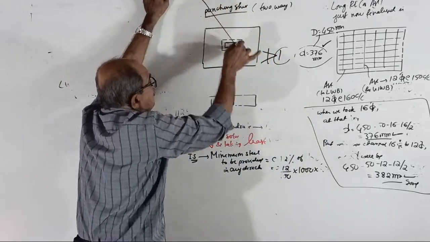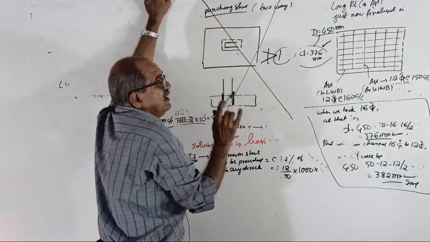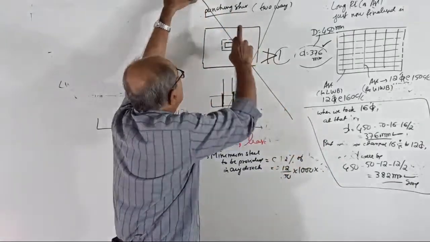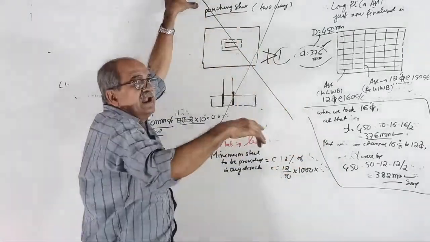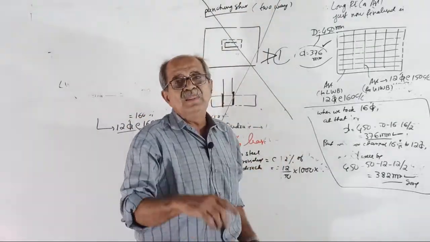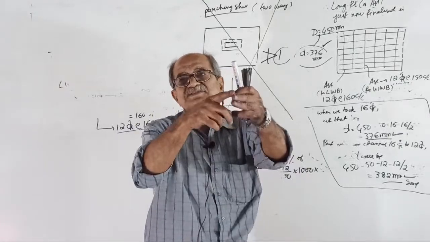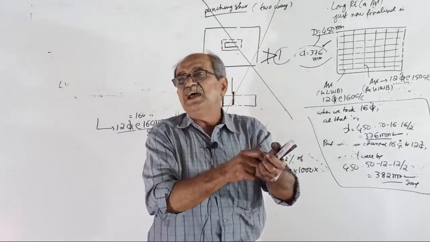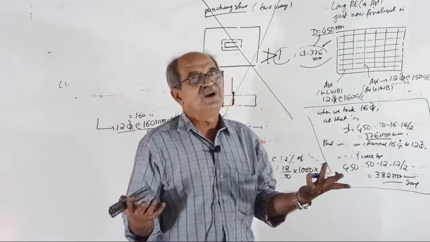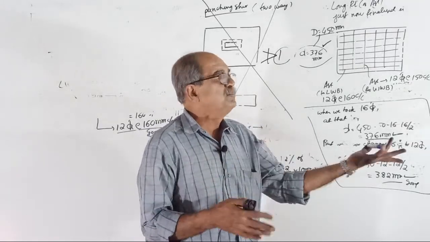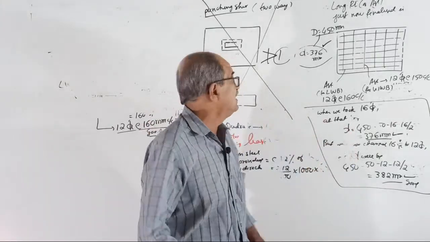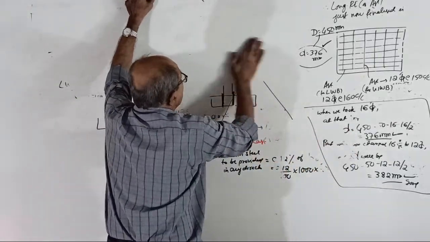Now, completely forget about this one. Why? Because when you enter the software, we will not talk about this, because it is done by SAFE only. If you right click on it, all the calculations we did in our class you can see there: perimeter, punching shear stress, tau c, all of it. Some will say, sir, we don't want it, we believe you and also believe the software. Okay, leave it. Now come to our other shear.